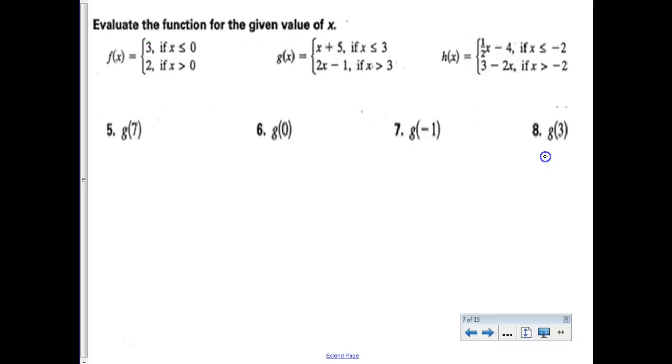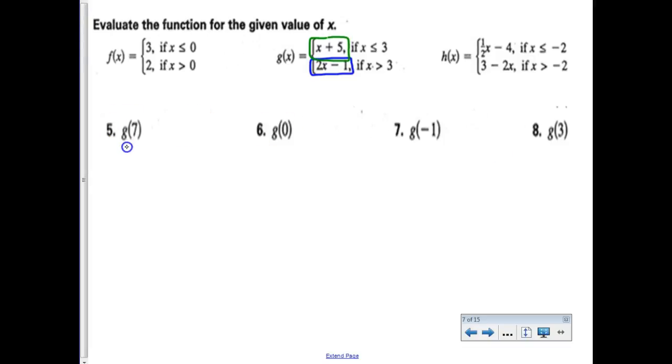All right, this next row, what do you notice every single thing wants you to do in this next row? G, G, G, G. We're looking at function G. This time we have more exciting functions. I'm going to try to stick with the same coloring. Top function for me is green, bottom function for me is blue. And this time the domain split happens at 3. So if you're less than or equal to 3, use the top function. If you're greater than 3 for the x, use the bottom function.